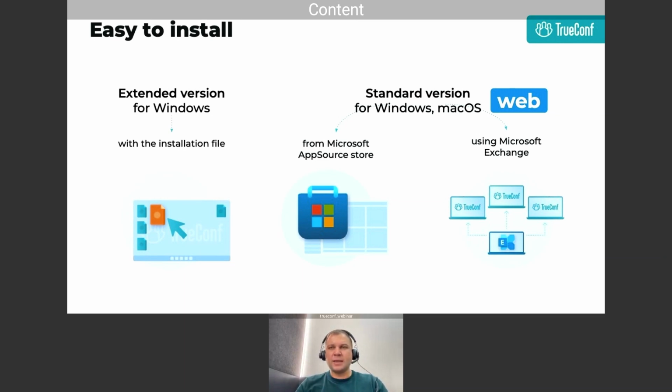It is a place where you can find and install into your Outlook mail application any add-ins from the cloud. So we are officially listed as the official add-in for Microsoft Outlook. You can type TrueConf in the search bar in the add-in marketplace to find our add-in and install it to your Outlook application, which is in many cases not the right approach, because in the corporate infrastructure, administrators, IT professionals, they'd like to take control of that process and deploy the extension to all of their employees.